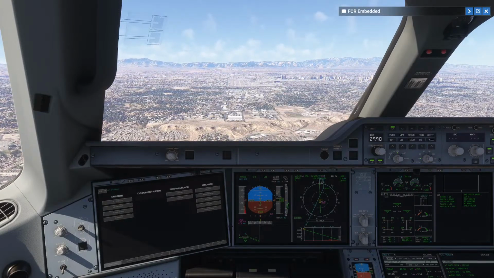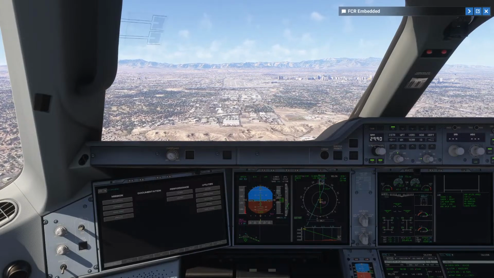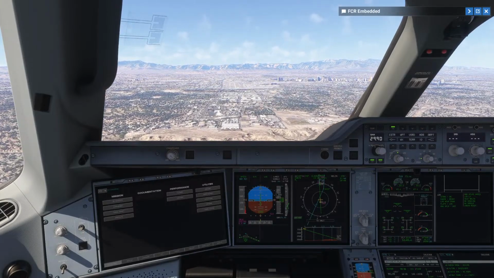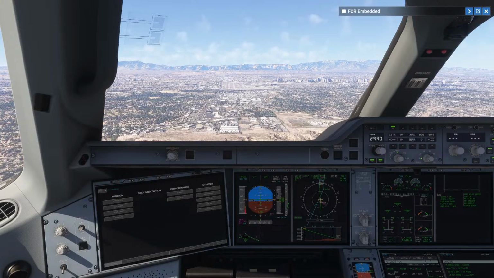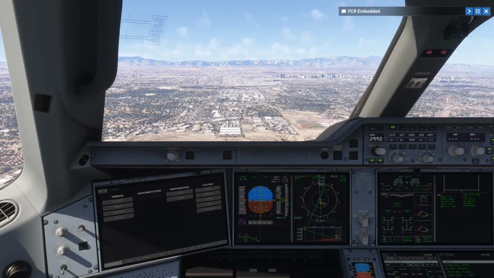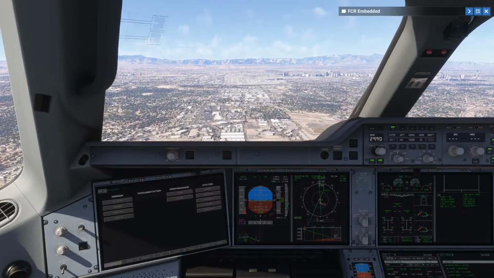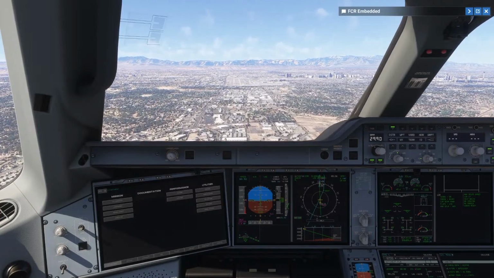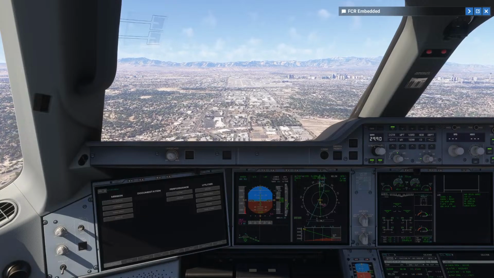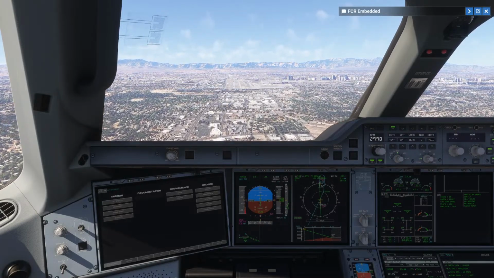We're looking good. The winds are calm here at Las Vegas, so I don't think we'll have any issues landing the aircraft, and it will be a good test for us to see how the flight model works. Again, very, very twitchy, at least on the tests that I've done earlier.